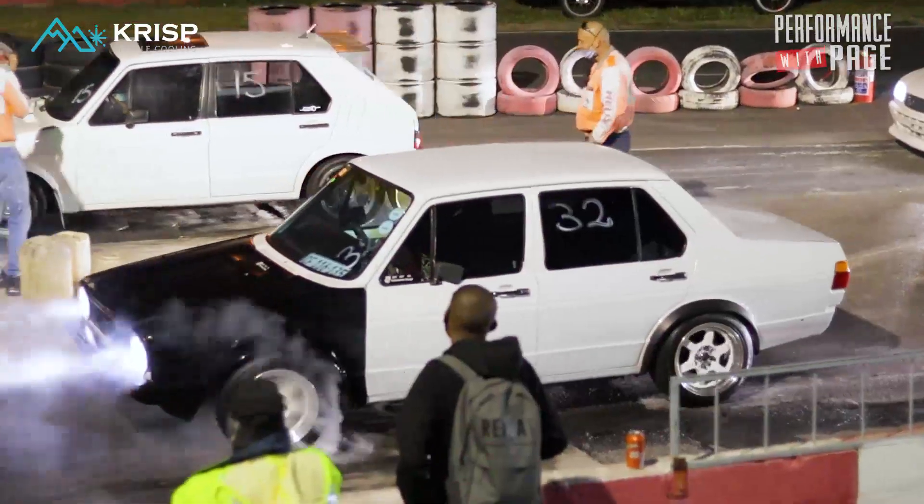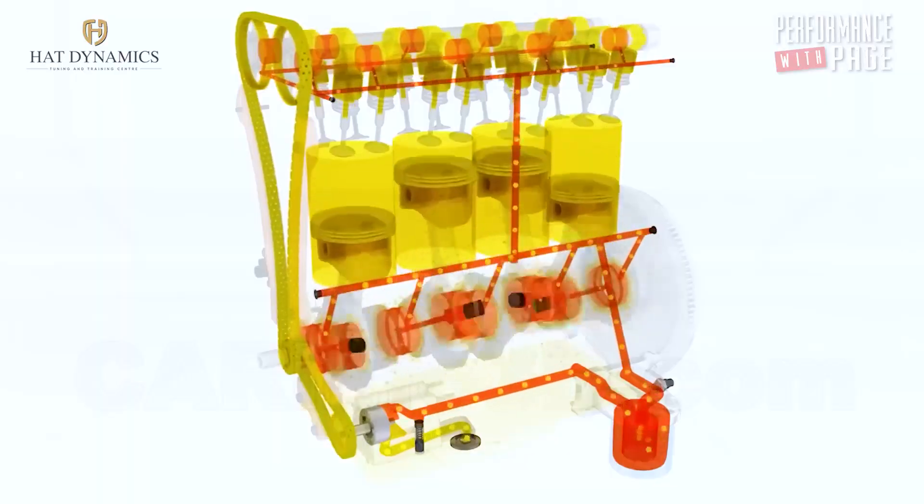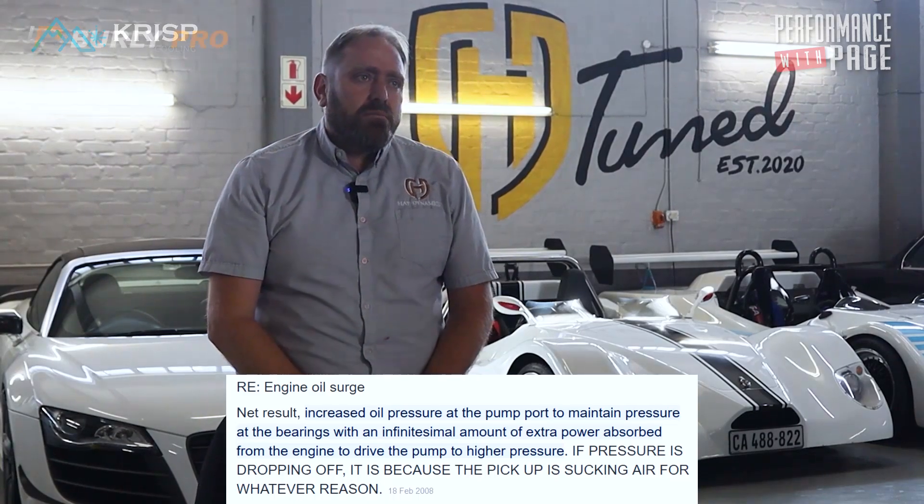Speaking about racing cars like drag racing — if your engine is going to spend a lot of time at very high RPM, you must run your oil over full. Everyone says don't ever run over full because the crank hits it, foams it, and then you're sucking aerated oil and run a bearing. But if you take your car on the dyno and run it at 5,000 RPM for a while, it's pumping oil up to the cams and you'll find your oil is actually off the bottom of the dipstick. Running half a liter or three-quarters of a liter over full when the car is standing in the pits is absolutely acceptable.